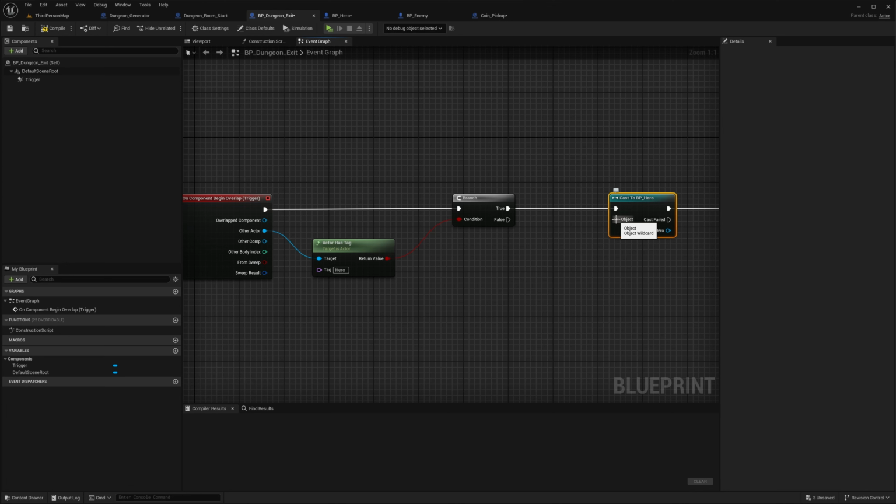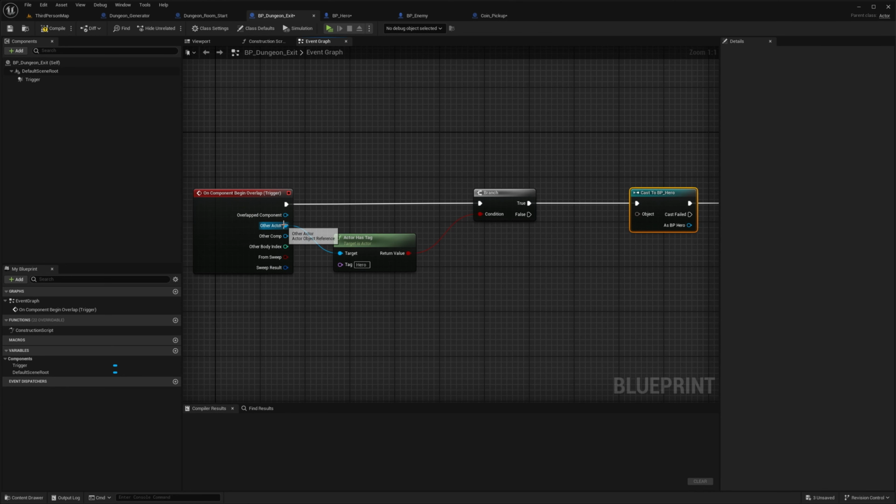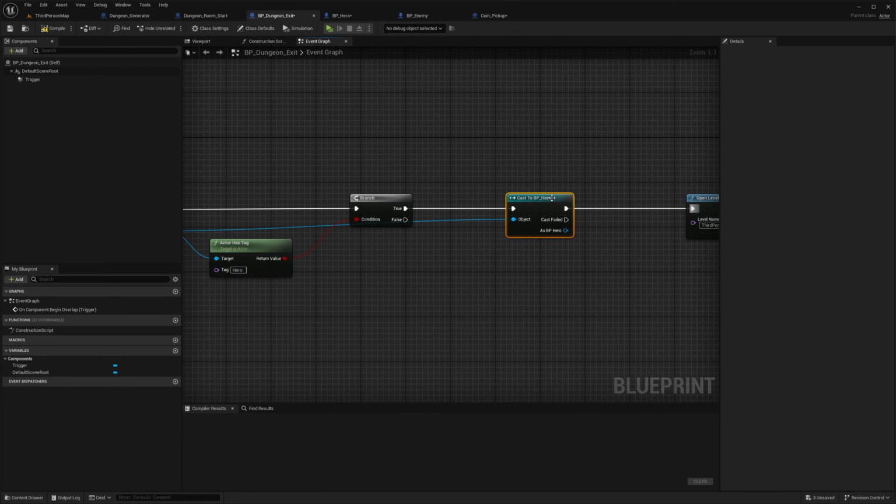What do we put in here? In this case, it is the actor that the exit zone has overlapped. This one. We know this is the hero because he's the only thing that can overlap with the exit zone.